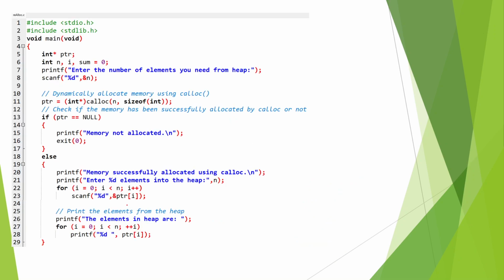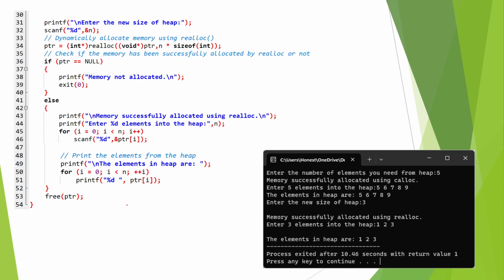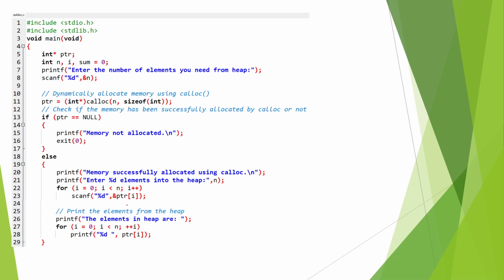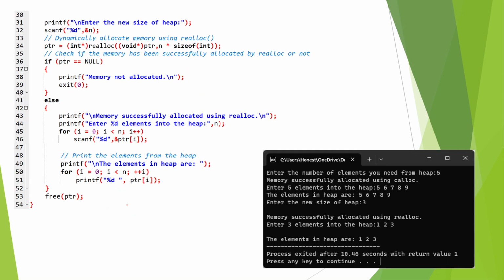Here we have the program example. As it is a big program, it is spanning two slides. As you can see, it is 54 lines long in total. Here we have half of the program, and the remaining half we have here with the output.